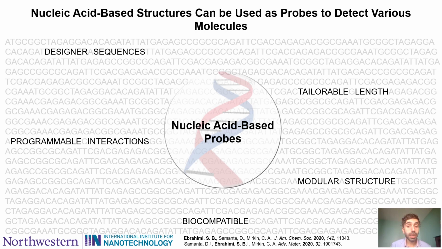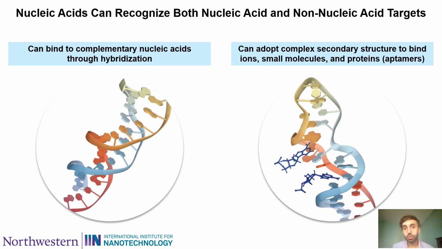Why is that? Well, DNA has a lot of advantageous properties. If I were to summarize the properties that I've highlighted on this slide in one sentence, what I would say is that DNA is a biocompatible material that I can synthesize at a relatively low cost, relatively quickly, with a desired sequence and a desired length. And by tuning that sequence and that length, I can program DNA to recognize and bind to different types of molecules. How? So in some cases, DNA can bind to its complementary strand.